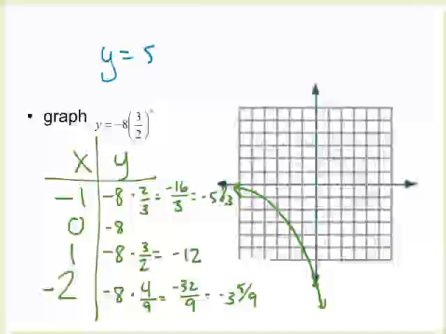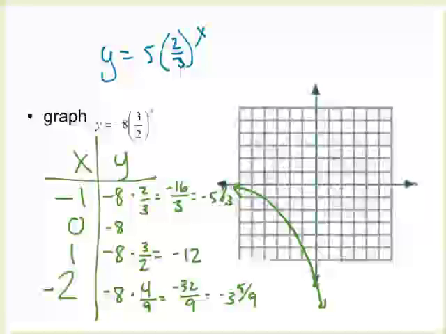5 times 2/3 to the x. Okay, so 5 times 2/3 to the x was equation 1. And that was a decay. But this one is a growth. So what can I look for in the equation that I would be able to tell whether I have a growth or a decay? Would it be the negative sign? What does the negative in the front do?